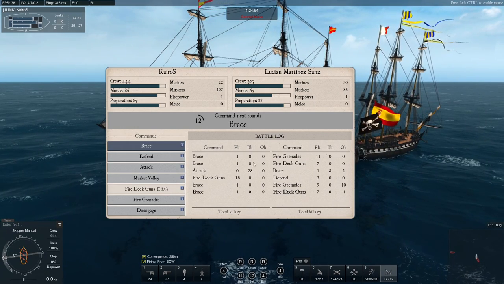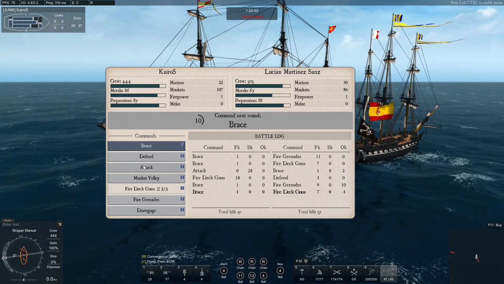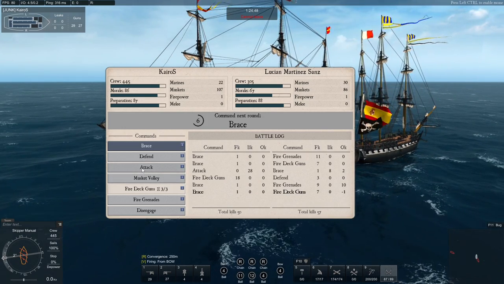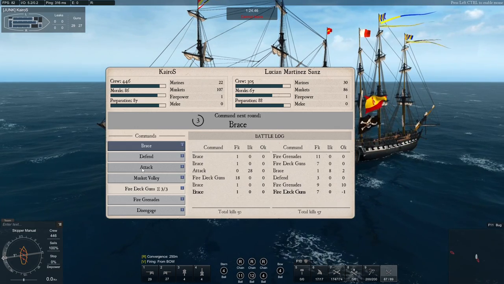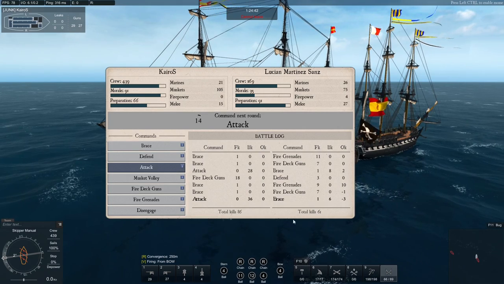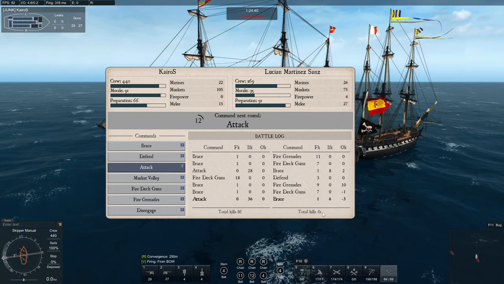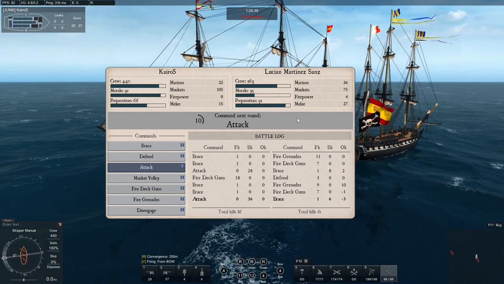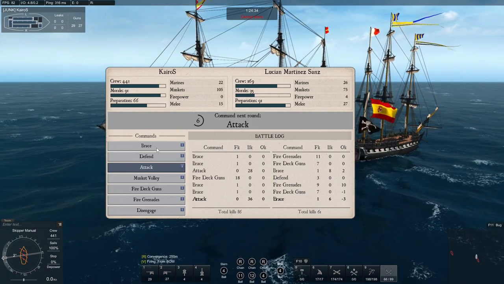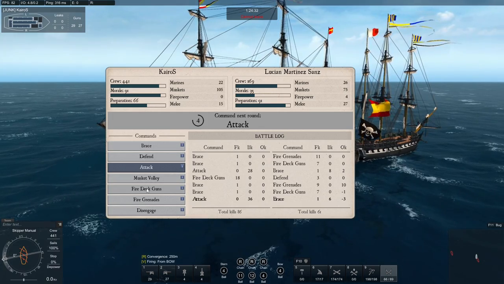The AI is predictable. Once you learn the pattern, what they like to do, it's quite easy to outwit them. So we can probably attack again now. We wait and attack. They braced. See, we took out more men than they have. We're not doing too well because they've got more Marines than us. Fortunately, we have boarding books. And now you can fire the deck gun again if you so choose.